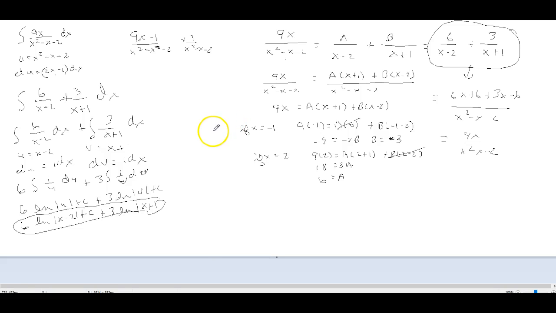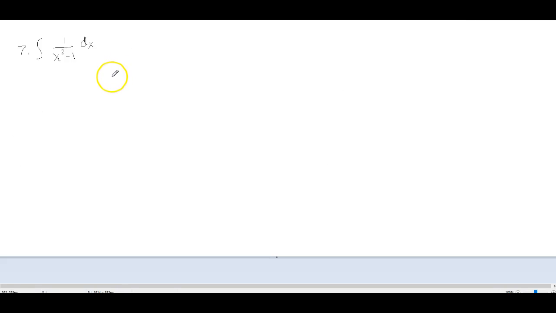Okay, now I did a lot of extra work here. Let's do it for realsies. Okay, so go and try number 7, and then I'll do number 7 in just a moment. All right, I'm going to start number 7 in just a moment. So if you don't have number 7 tried, go ahead and hit pause. If you do have number 7 tried, keep listening.